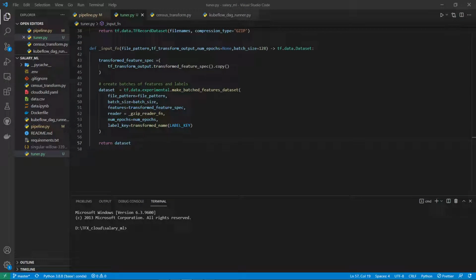So let's continue writing our functions. The next function is the model builder, right? We are going to create our model in this function. So how would that look?